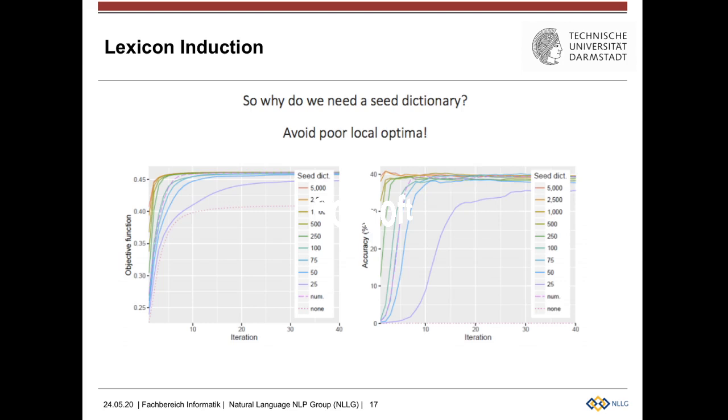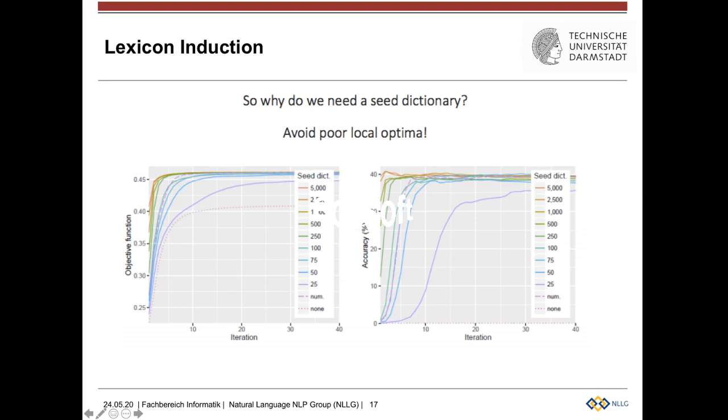Now you may have noticed that the seed dictionary never comes into play in this method. Here's the thing. Both figures show that the models without involving a seed dictionary don't work at all. As you can see on the right side, the accuracy in red goes almost to zero. But when the word pairs come into play, even with only a very small number of pairs, like 25 word pairs, the performance is largely improved.